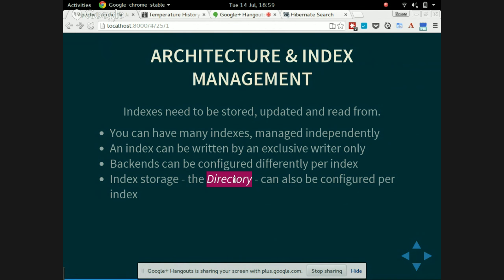So the default directory is, on Linux at least, memory mapped files on a file system. It's very efficient, but it requires some disk space. There are alternatives, like for testing, there is an in-memory in-heap implementation. It's called RAM directory, which is simple, and in memory it's just a synchronized map.